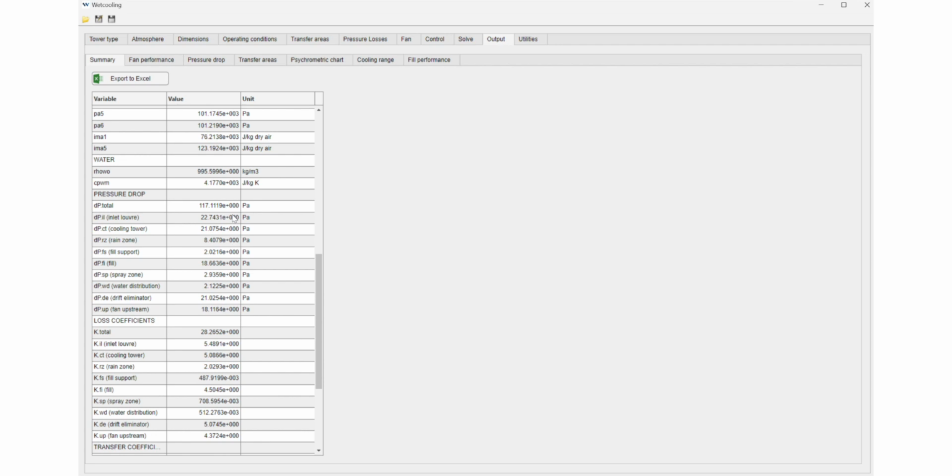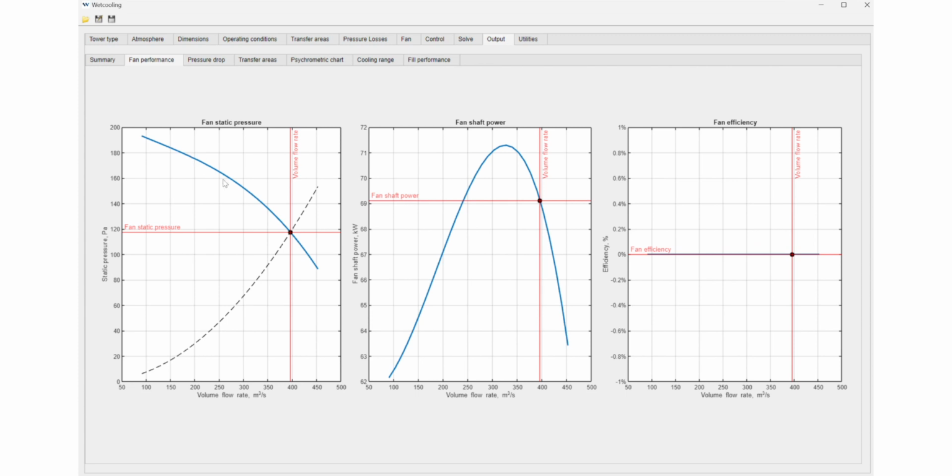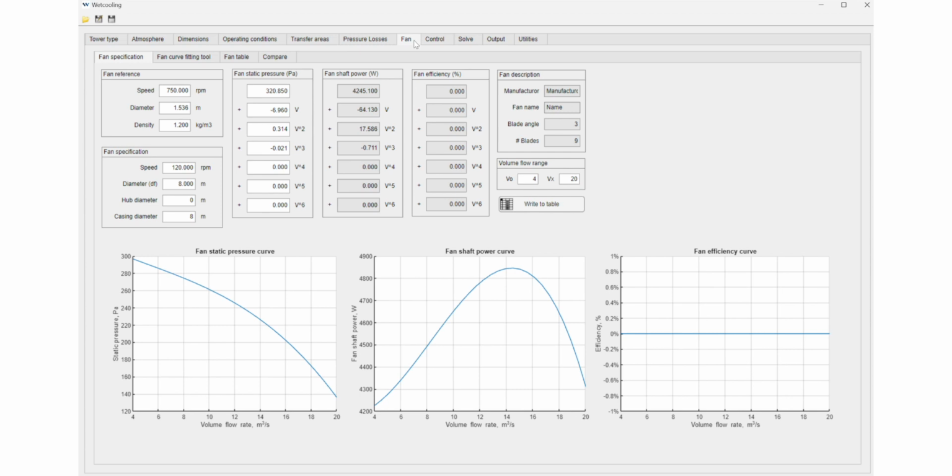But because we've already specified the fan in the solution, we can go to the fan performance, and we can see that it found a solution on the fan curve. Now the fan curve that you see here is not exactly the same as the fan curve that you selected here, because it's a model fan for this one.